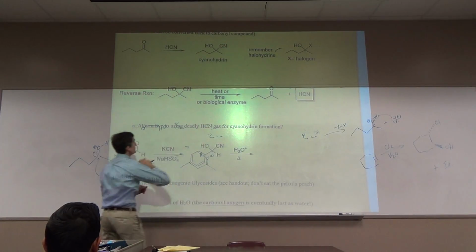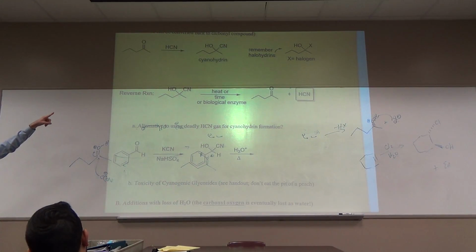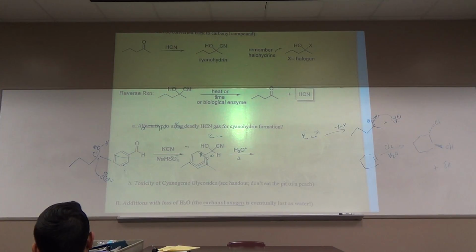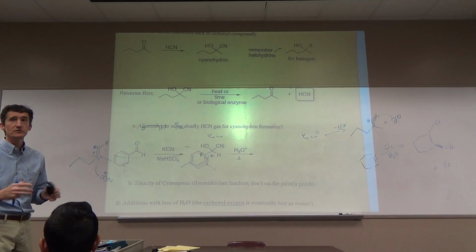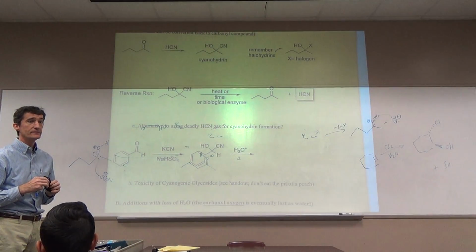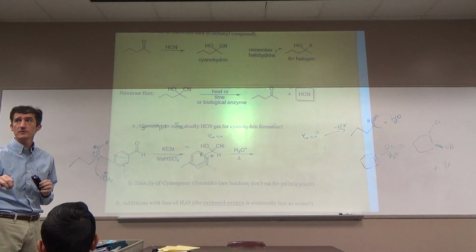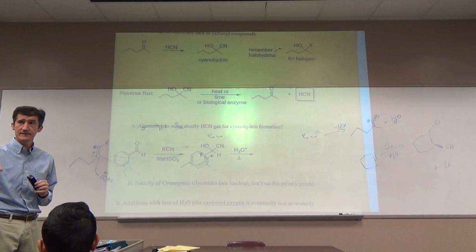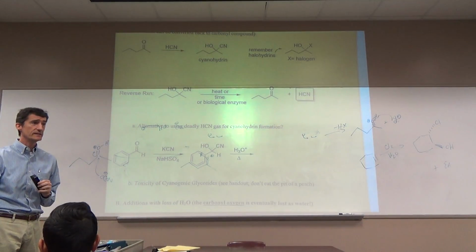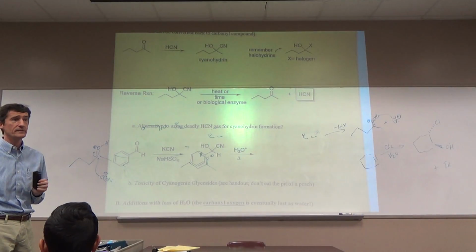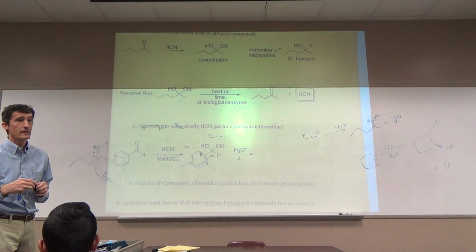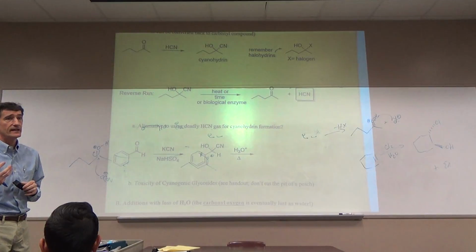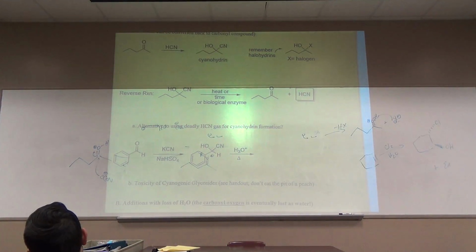Okay, cyanohydrins. If we were going to make a cyanohydrin today in lab, we'd have to pull out a tank of HCN. It's a gas. The problem is if you have HCN, a gas, it's going to chase you around the lab. And some of you guys don't know how to put caps on bottles and stuff. I'm afraid you'd leave the tank open, and HCN would be spewing out, and we'd all be dead. Okay? In the end, HCN is not that convenient.